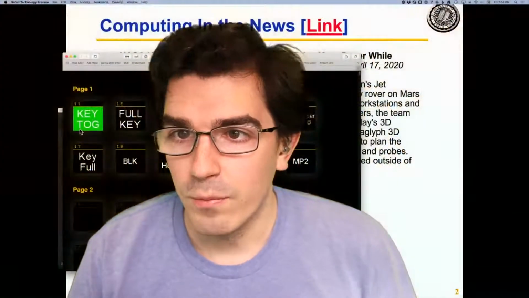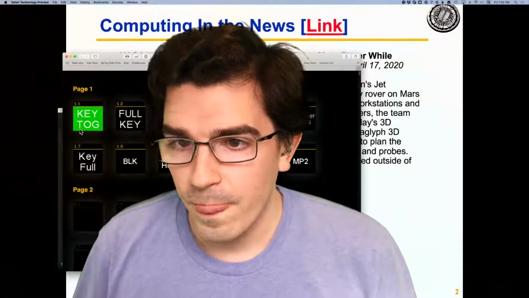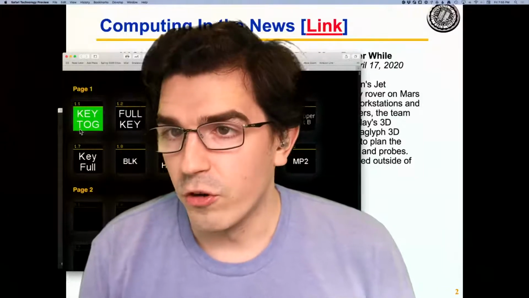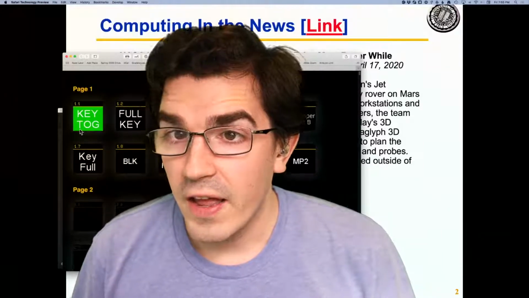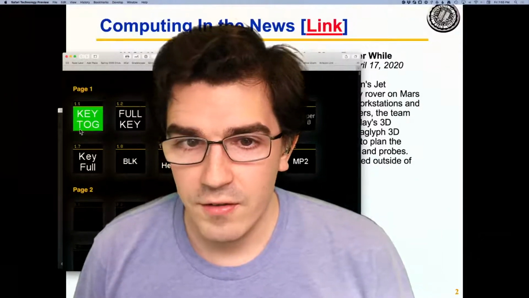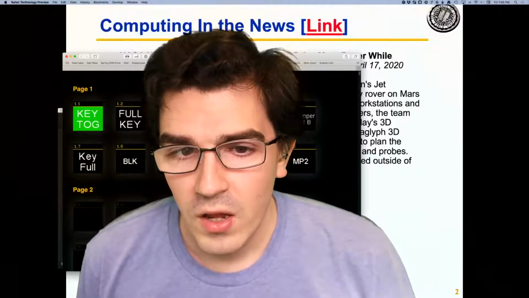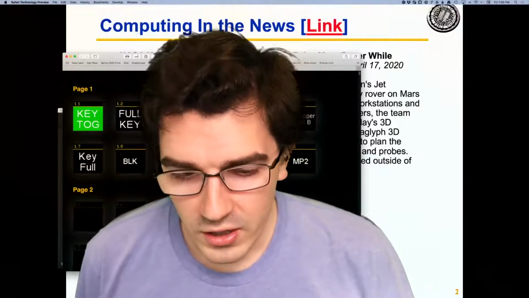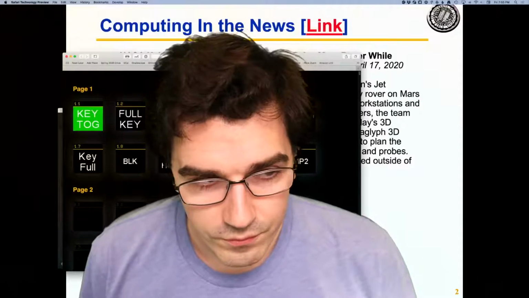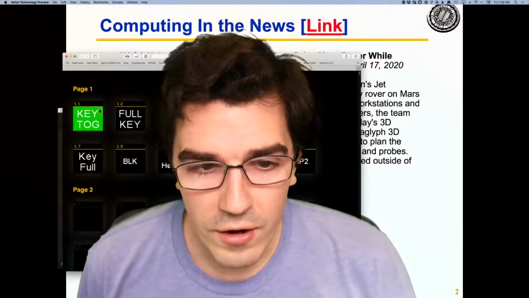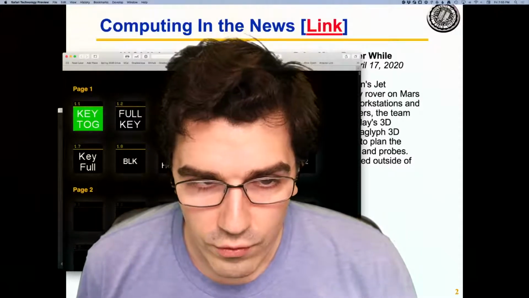So what I'm going to do right now is switch back over to my computer and show you a few things. I pressed video input 2, which is my HDMI input as a view from my computer. What I have shown here is a web interface that controls the switcher.